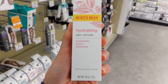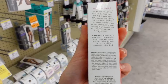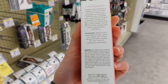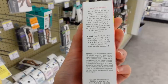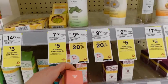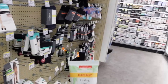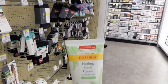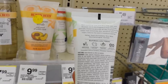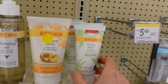They also have this hydrating day lotion with hyaluronic acid and squalane. This one likewise has fragrance in it, but shea butter, hyaluronic acid, sunflower seed oil, and squalane are the makings of a basic moisturizer. I did see that they came out with a new hand cream in their sensitive line — shea, sunflower seed oil, jojoba seed butter, and sunflower seed wax. Looks decent, and no fragrance.